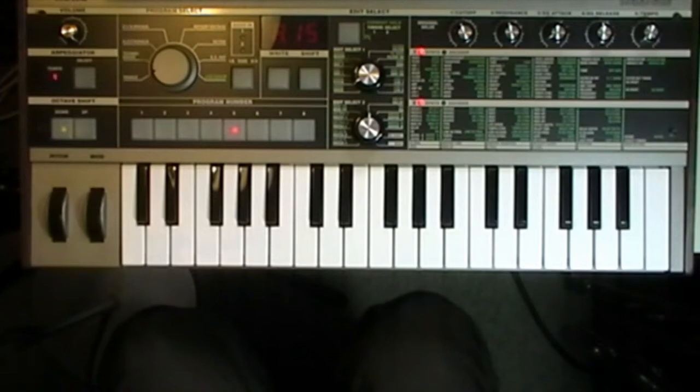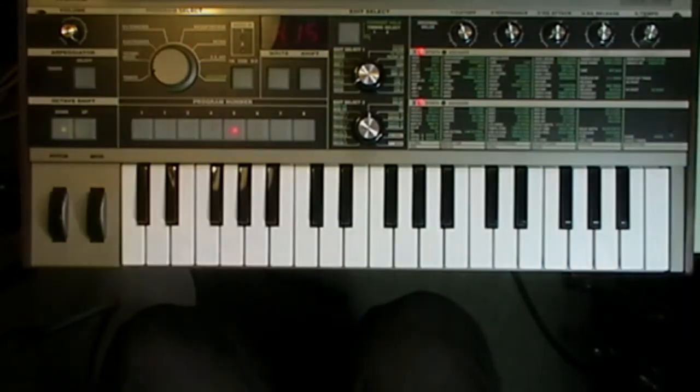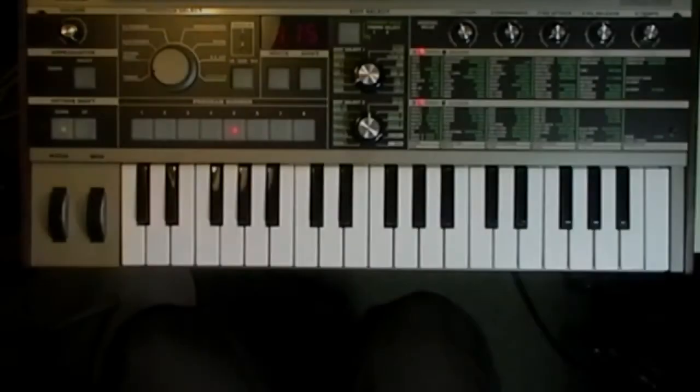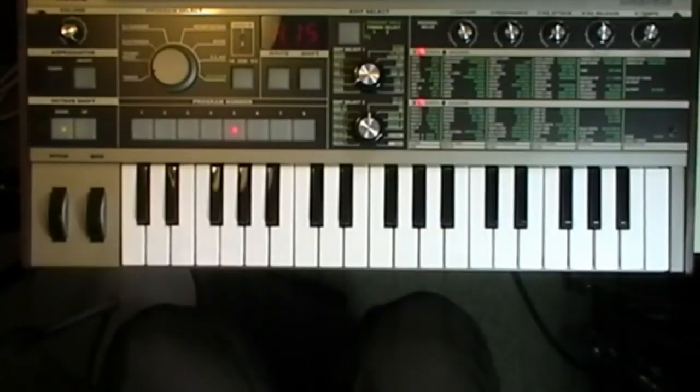So to show how it's done, I'm going to take a quick look at the live output mechanism in Sequetron. Now this is an overlooked feature, as previous videos have usually shown it recording and looping sequences, or tracks, so it's generally thought of as a type of sequencer. But this isn't the whole story, as it was designed from the outset to be completely controlled by the incoming MIDI stream, in other words, sequences of notes.